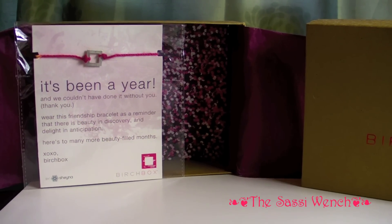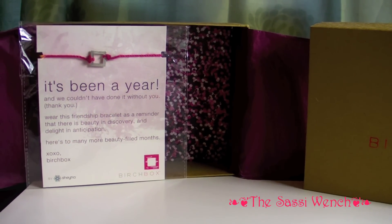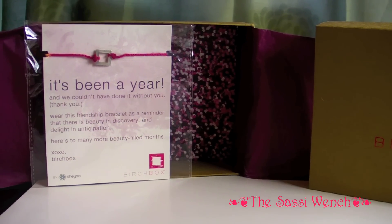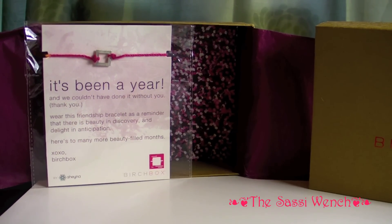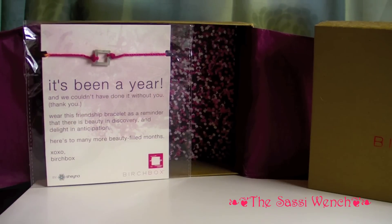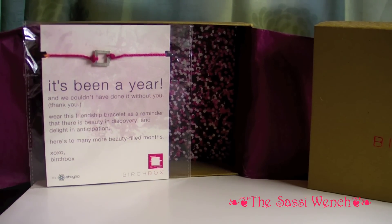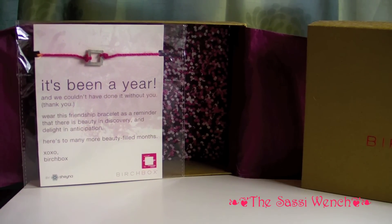Hello there, this is my September 2011 Birchbox. For the first time since my first Birchbox video in January, I've decided to do things a little differently. I actually did it the way I usually did — I unboxed everything. But I was really not happy with this box. I had a heads up from a few people who contacted me by email and on Twitter that this was not a good box. And in fact, I really feel like Birchbox is declining in terms of the products that they're putting in.